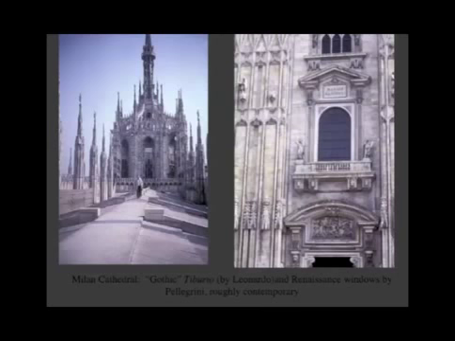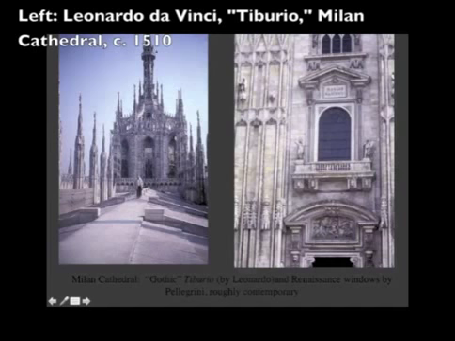So anyhow, Eurythmics. Let me just show you a few more interventions in the cathedral. It's called the Tiburio, but let's say lantern, or the crossing tower of the Milan Cathedral, built by no less an architect than Mr. Leonardo da Vinci. You know him, perhaps, yes? At around, let's say, 1500. It's weird-looking stuff for Renaissance guy Leonardo da Vinci to be doing. And one reason it's weird-looking is that it's so Gothic.